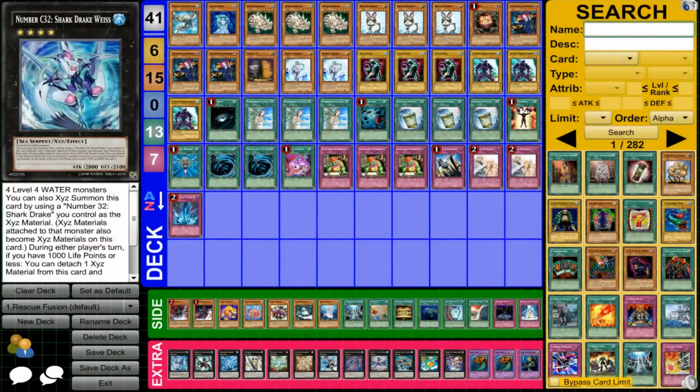We have 21 monsters, 13 spells, and 7 traps. Unfortunately, there are just so many things I could have put in this deck. I don't like going past the 40 card limit, so it kind of hurts me to put in 41, but the deck actually is good. So let's get right to it.